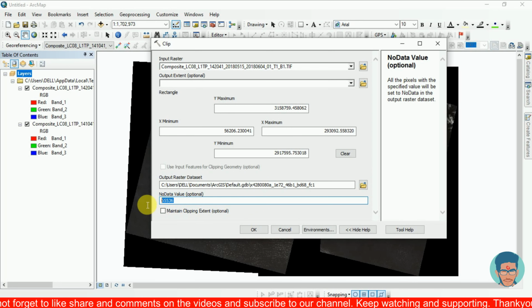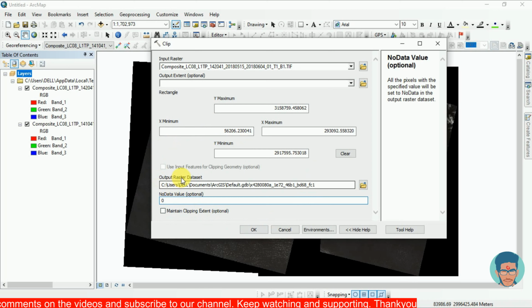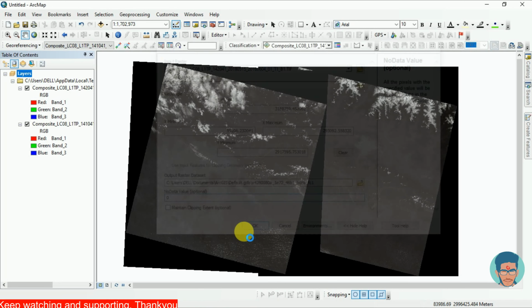You just have to make this value 0. Nothing else, you don't have to make any changes here. So I am clicking just OK here.